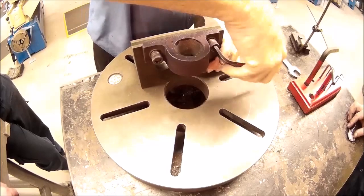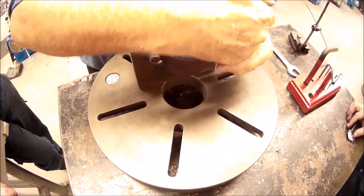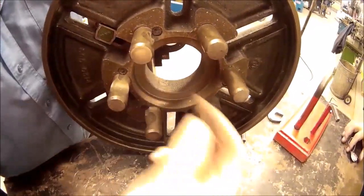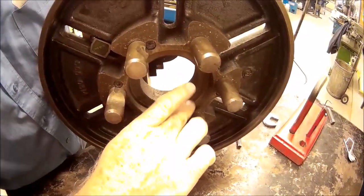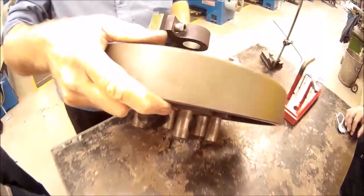It should be right if I make sure the spindle nose on my machine is clean, and in behind the back of my faceplate is cleaned out as well before I go stick it on the machine, which if you have a look at this one, it's not, so I don't know who used this last. I'm in all sorts of trouble.